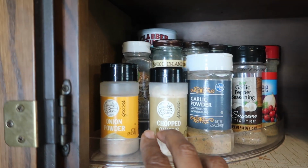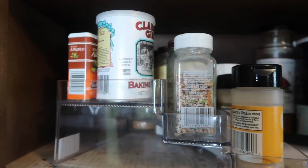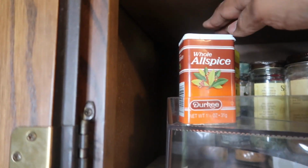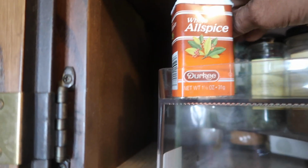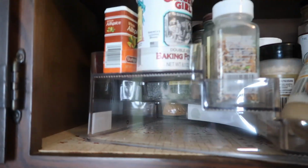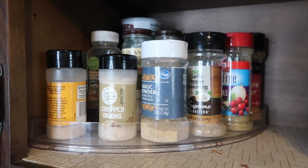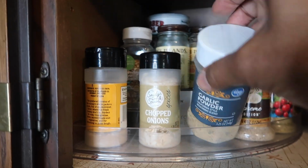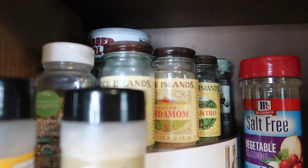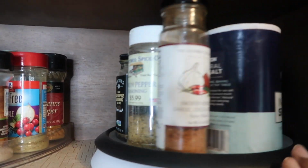One thing I forgot to mention was this tiered corner arrangement. And I put things on it that I use frequently, or since these are 2 spices that I rarely reach for, they're in the very back of this tiered arrangement. But the things in the front and on the middle are things that I do reach for often. And you can see I put many of my Spice Island jars back there. On this particular carousel, I put the things that I reach for most often.